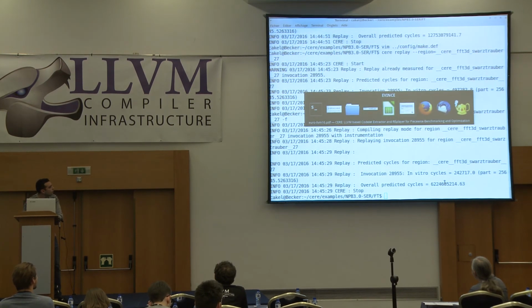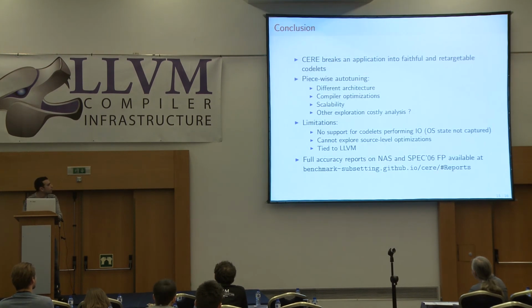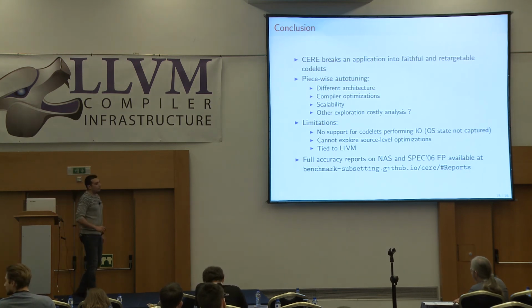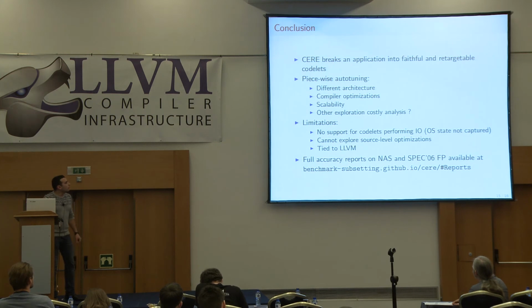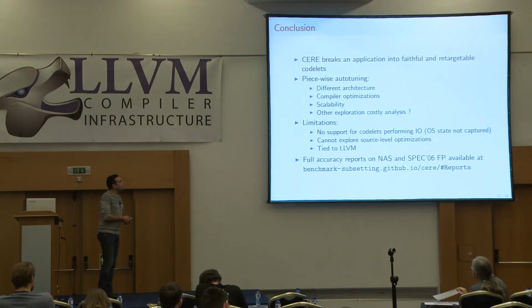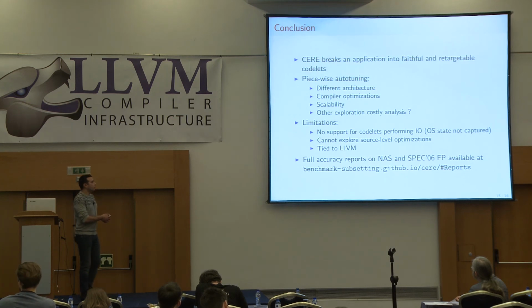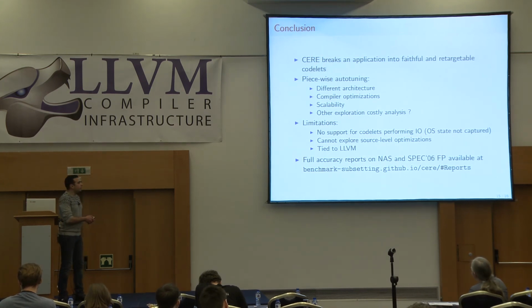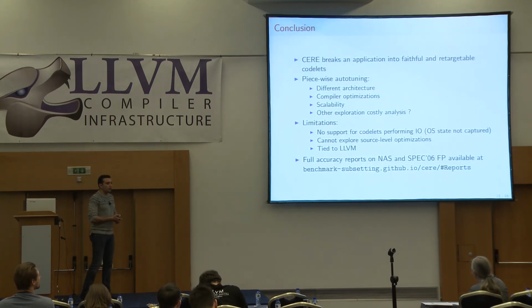Okay, I go back to the presentation for the conclusion. So to conclude, CERE breaks applications into faithful and retargetable codelets. It is used for piecewise auto-tuning, so we can select architecture, compiler optimization, or predict scalability of full applications, and also other exploration that is costly, like energy prediction and so on.